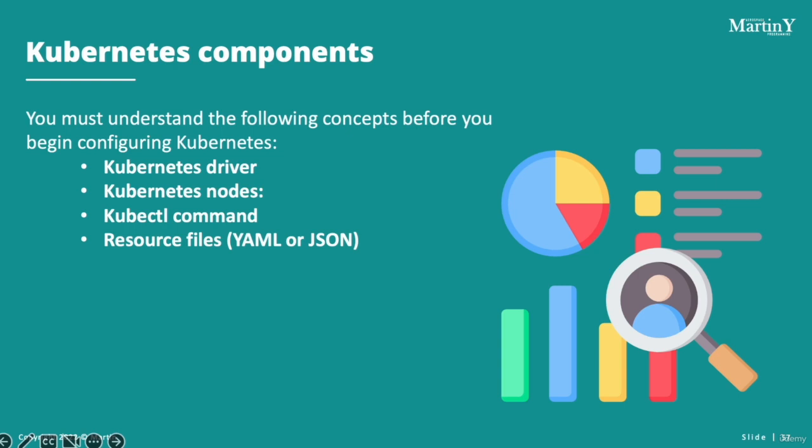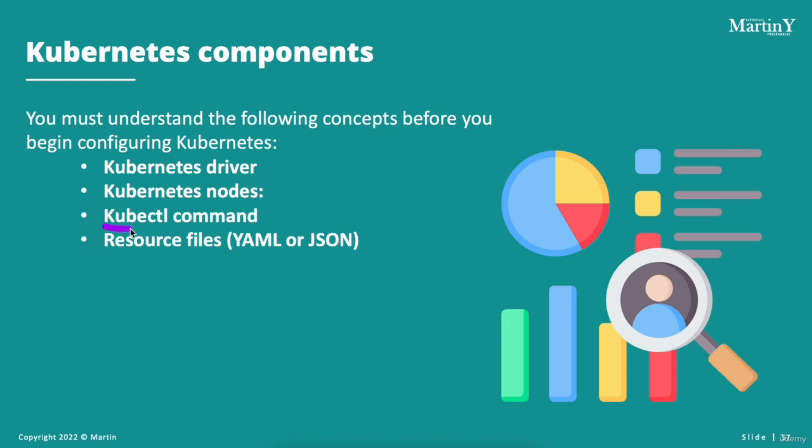So before starting with the Kubernetes configuration, you should understand that there are four key concepts that you need to know. Those are the Kubernetes driver, which acts as a node from which pods, replica controllers, and services of the Kubernetes environment are deployed and managed. And later on, I will show you how you can create a Kubernetes driver. Then the Kubernetes nodes provide the environment in which containers can be executed. Later, we'll run the command kubeproxy in order to start all the containers within a node.